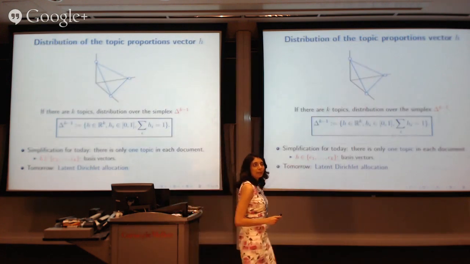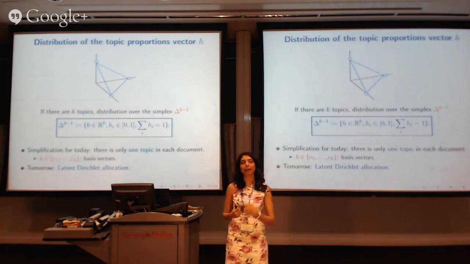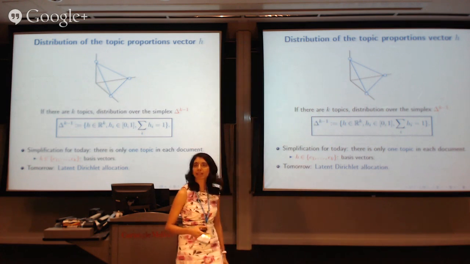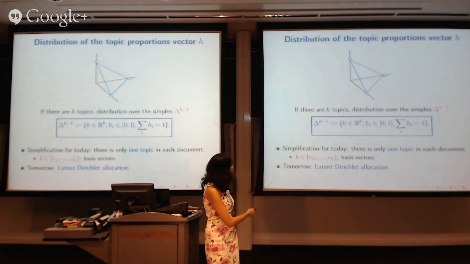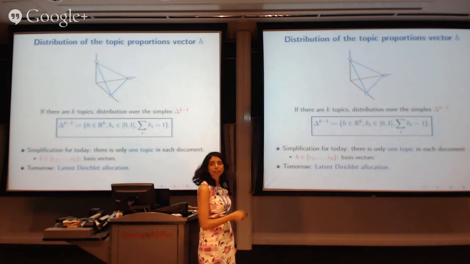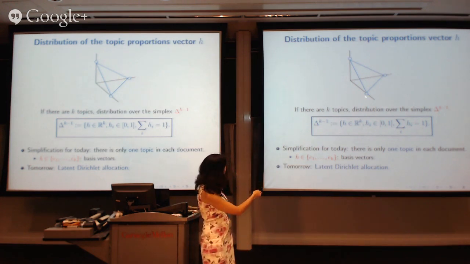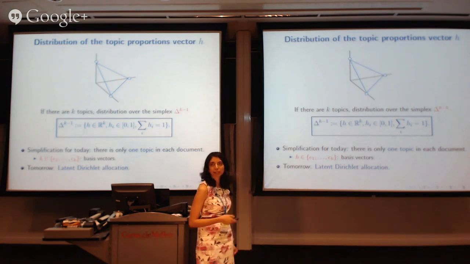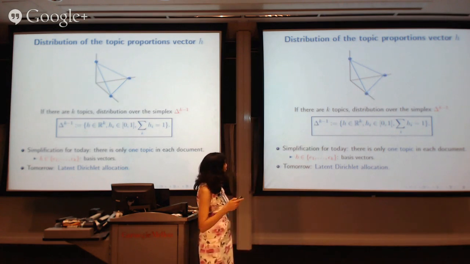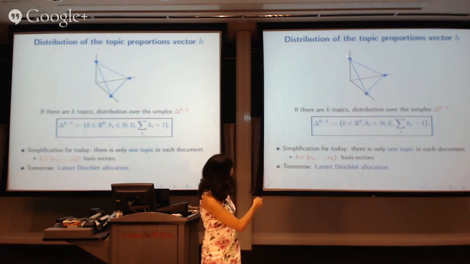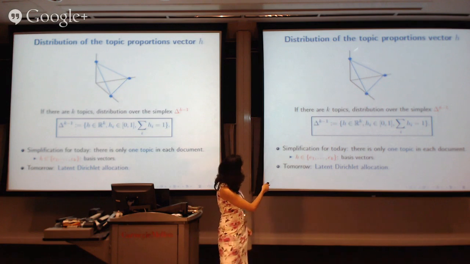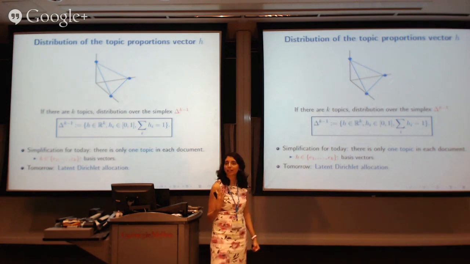Okay, and because this hidden variable h represents the proportions of topics, I'm going to represent it on a simplex, right? It's a distribution on a simplex. Because I want these different coordinates to be positive, between 0 and 1, and they should sum up to 1. So it's on a simplex where the vertices are just the basis vectors. So there are k vertices here corresponding to k topics. So if it's only one topic, then h is just a categorical variable, right? Similar to the Gaussian mixture that I described, and then it takes only one of the vertices as the state.